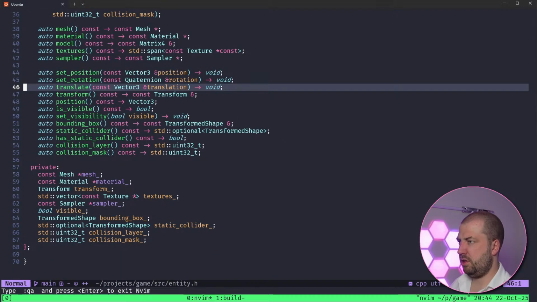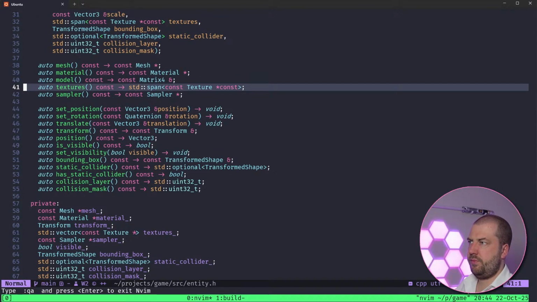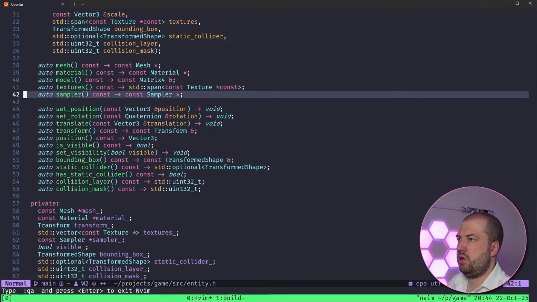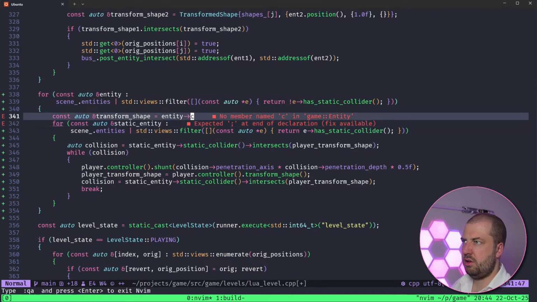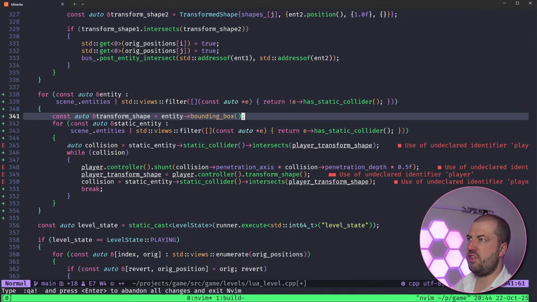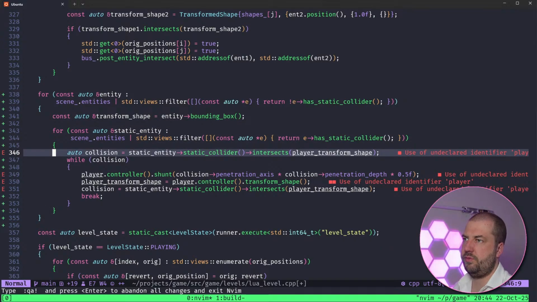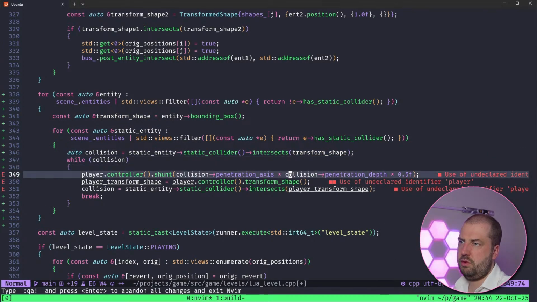Can't remember how entity works. It's got the bounding box, which I think is the equivalent of the collision shape. I think we can just do bounding box. That's a bug whenever I change to have a more complex shape, but I think those are the same. Then I can do intersects transform shape, and then intersects transform shape.